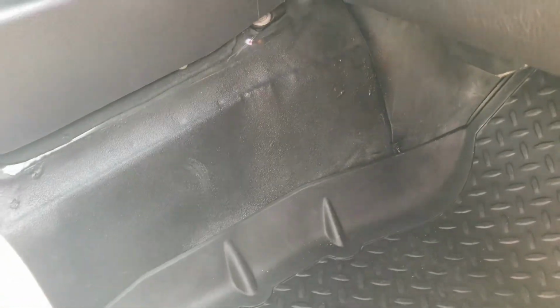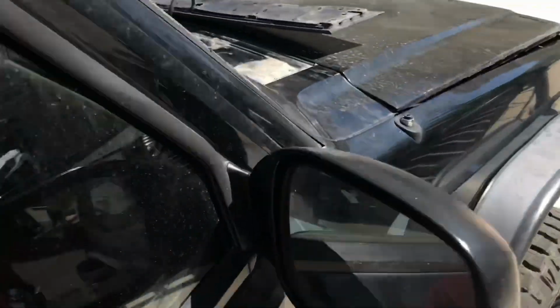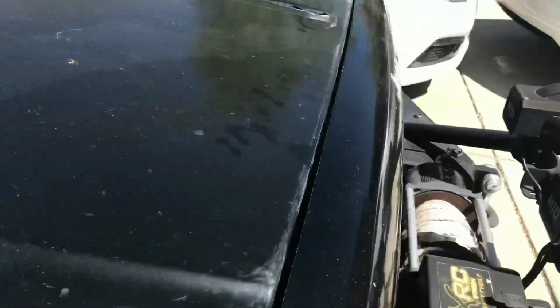I did Rhino Line my floors though at the same time as I was doing this, and that was a good idea because the XJs have a problem with rusting out the bottom. You'll see older XJs sitting in pick-and-pulls or in people's backyards that have rusted through the bottom because of these leaks.